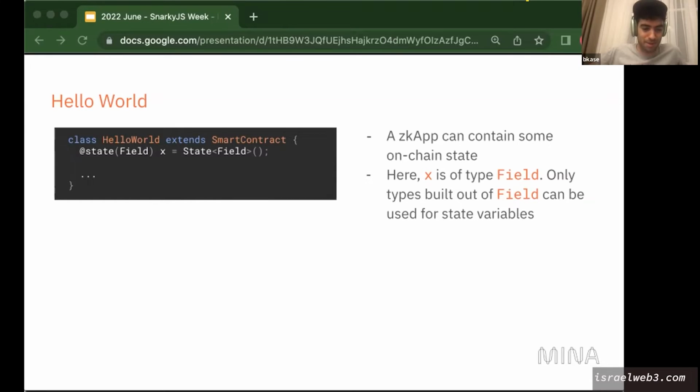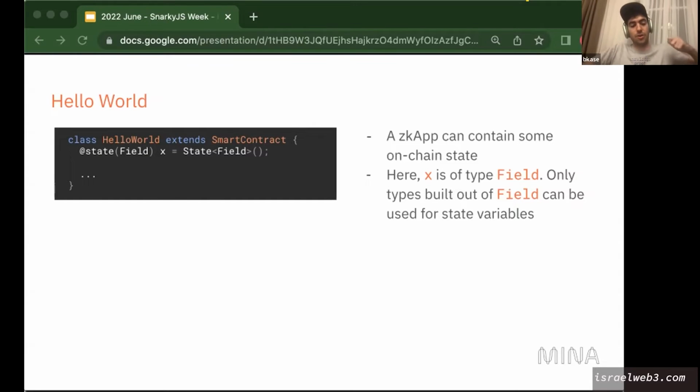It's reminiscent of Java programming, if anyone is familiar with that. But trust me, it's much nicer this way than the alternative. So this is declaring x as a state of type Field, and you can build on-chain state out of anything that you can build out of field elements. And if we have time, I'll show a more advanced example of this.